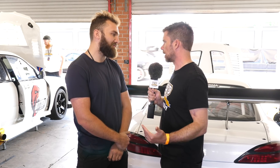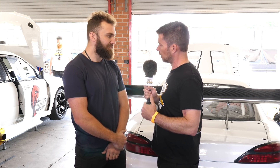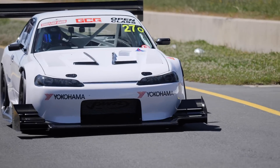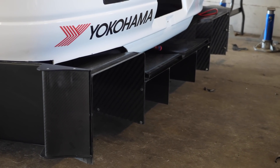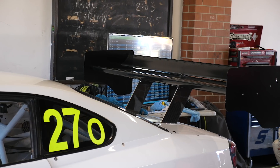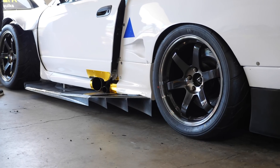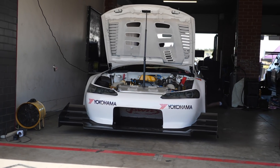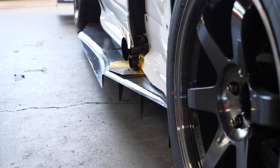You're always going to be compromised with a production car suspension setup, never really designed for going around Eastern Creek at 120. On the aero package designed by Barry Locke, we're around the 1000 kilogram mark of optimal downforce, calculated at 180 kilometres per hour — which is quite substantial. You need to push that along as well, so that's been a challenge. Yesterday on low boost we got into fifth gear and it just wouldn't go any faster, so we needed to put the boost up and pull another gear. The downforce is great but it does come with a lot of drag.